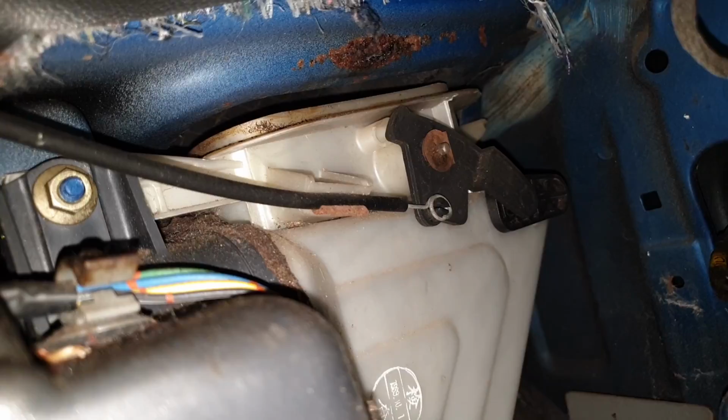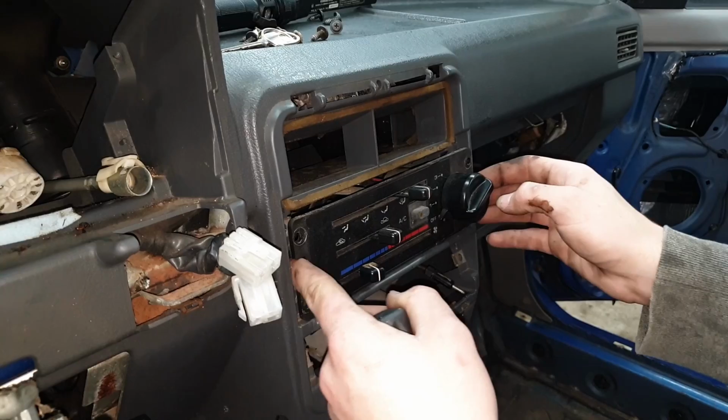Then, going back to where your glove box was, if you look straight up, you'll see the other one in a clip here, going along the top, and then clipped into the fresh air box on the other side. Again, same as before, just pull it out of its holder, pop it off the plastic piece, just like that. Now, while the cable's done, we can start pulling out the climate control.